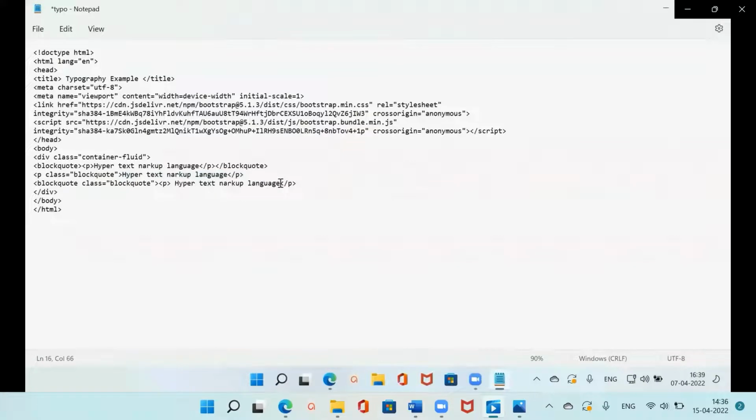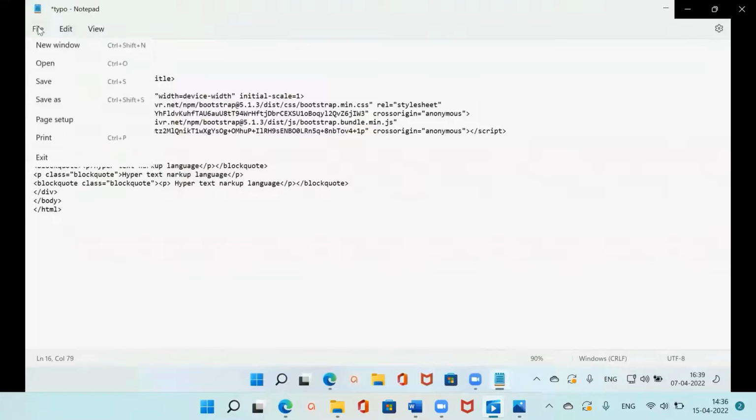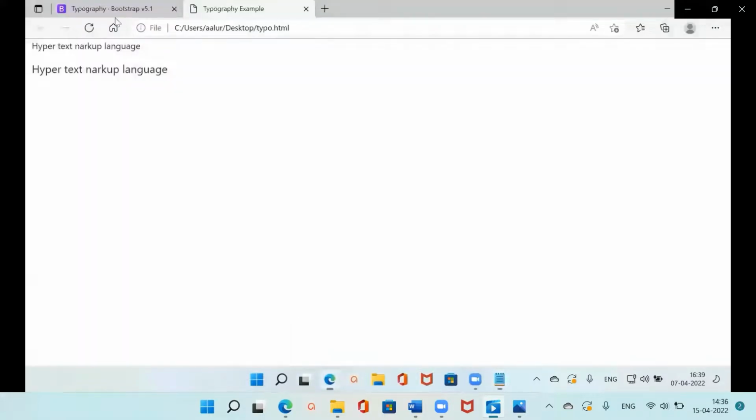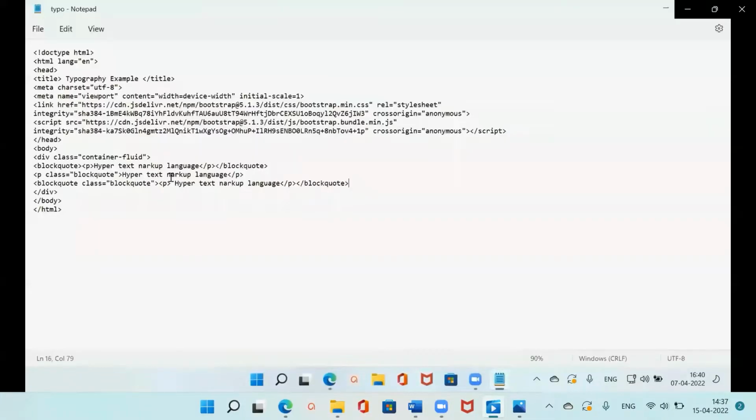So let me take the paragraph and then close the blockquote tag. Okay, so this is how it looks. So you can directly give it in the paragraph tag as class equal to blockquote, or you can also give it in the blockquote tag as well. The class will give you a different kind of font and texture rather than the blockquote tag.